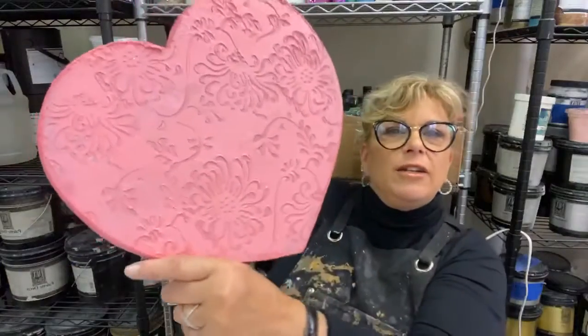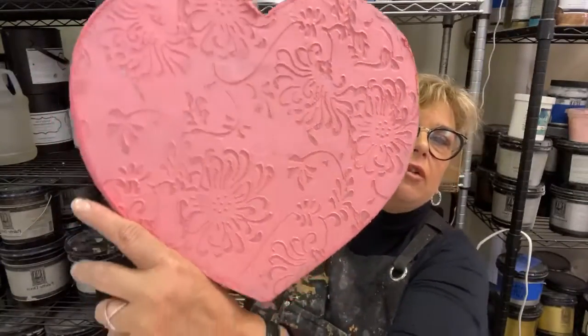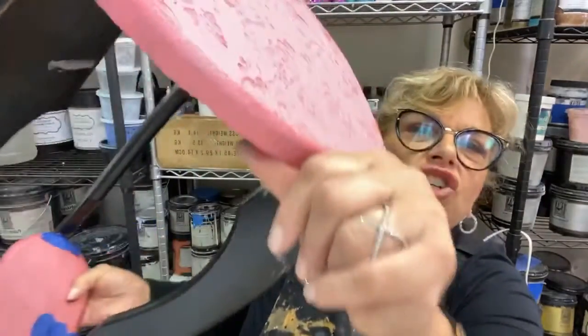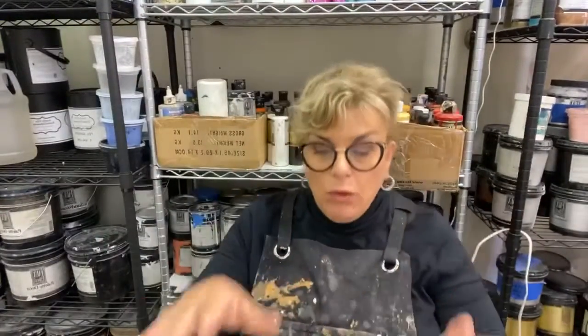So yesterday, you saw we did our little heart-shaped plant stand. We did the pattern on the top with the ArtsSyVille metallic plaster. I ran through it with the chrysanthemum roller and then created a textured edge that will be neatened up as we go along.